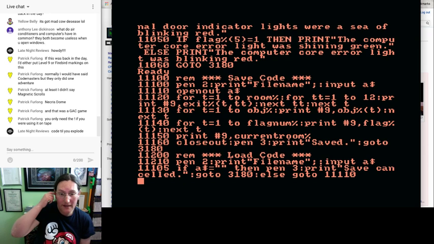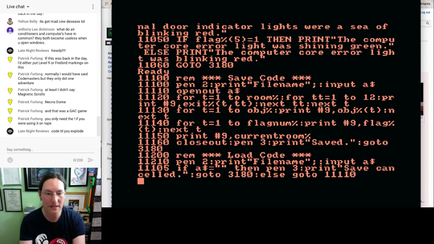What I've just done there is add in a quick check. So if you don't enter anything and just press enter when it asks you for the file name, it will cancel the save. So we need to do the same thing here.